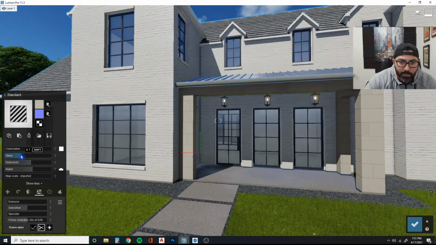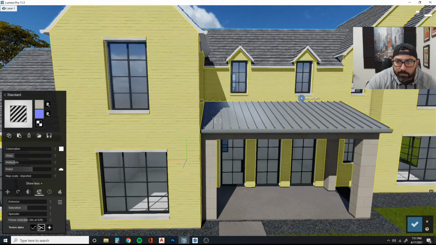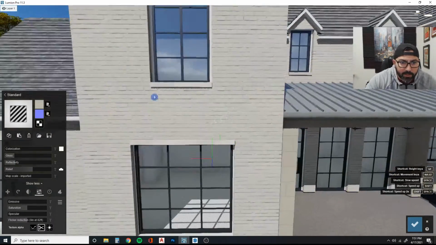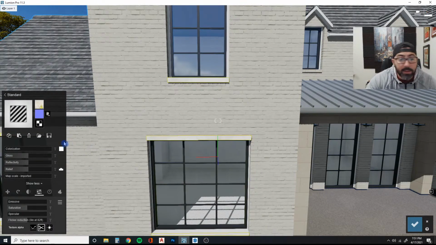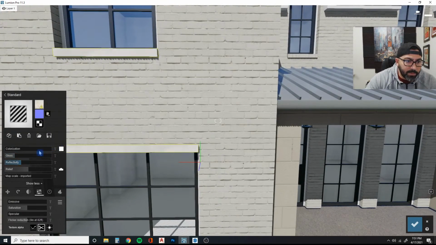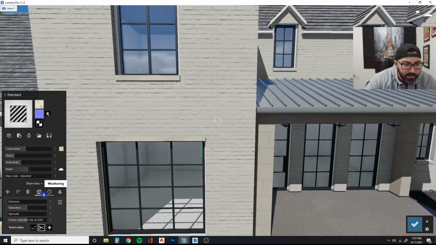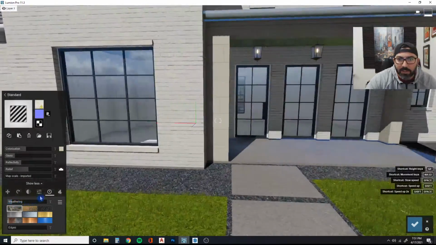Here I think the brick is a little bit too glossy. And here I believe it's the wrong brick material. So it should be the cast stone. I'm going to have to update that in SketchUp to Lumion. And there we go, give it a nice cast stone look. And I usually add weathering just so that you can see the edges some.